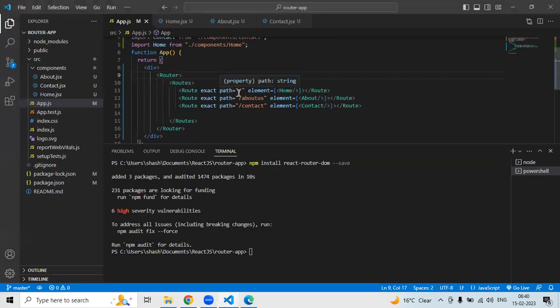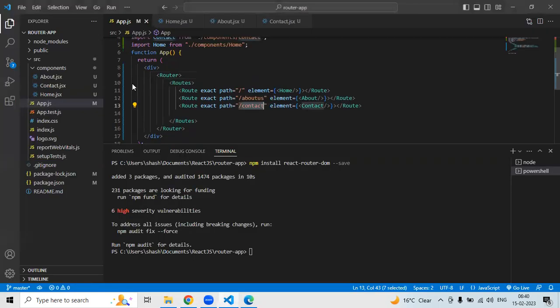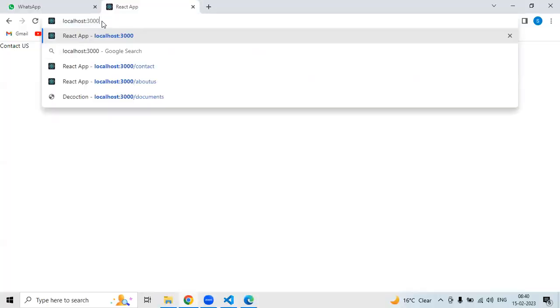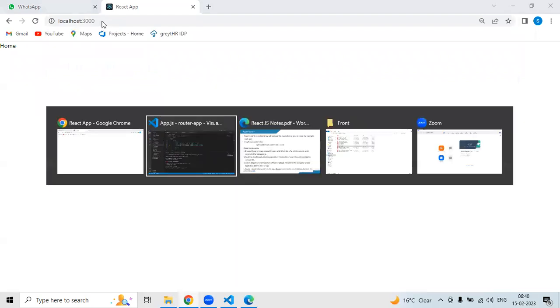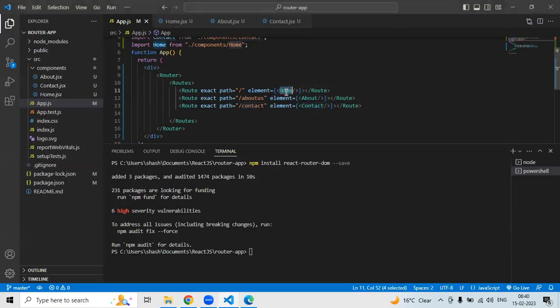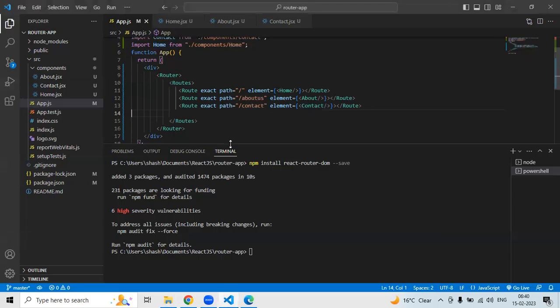The path I give here is the same path I was giving in the route. Okay, localhost 3000 slash. If I don't give anything, by default the home page will be loaded. Got it? Any doubts in this up to now?